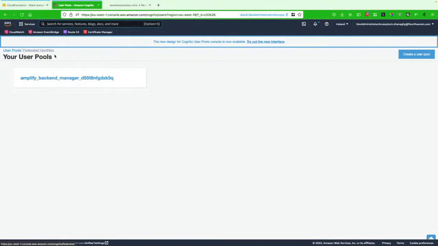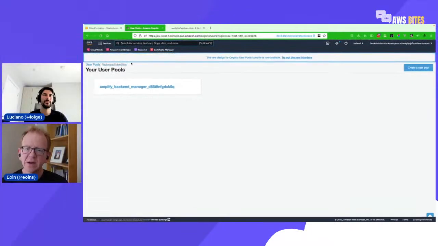But in the past, Federated Identities was also called identity pools. So you had user pools and identity pools. And a lot of people would ask, what's the difference between these two services? So maybe we're going to focus really on user pools today in our implementation. But let's talk about what the other option is, what Federated Identities is about. So Federated Identities, or identity pools, is essentially what they call an identity broker.